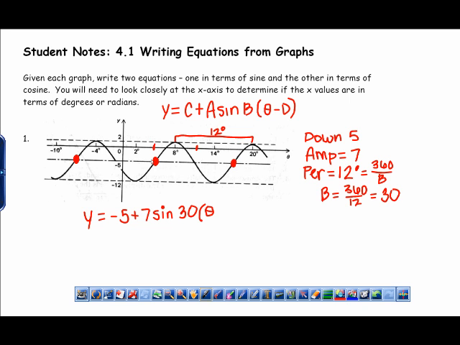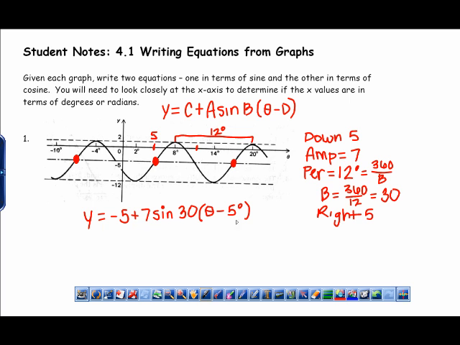That makes the problem harder than it needs to be, so don't do that. And none of these are listed anyway, so we're going to have to actually find out what this would be, a shift to the right, or in this case it'd be a shift to the left. I'm going to do this one, it looks a little bit easier. So what is the number exactly in the middle of 2 and 8? That's how I would approach this. That's the easiest way. Or what is the average of 2 and 8? And that number would be 5. So this graph is being moved to the right 5. So I'm going to put minus 5 degrees right there.